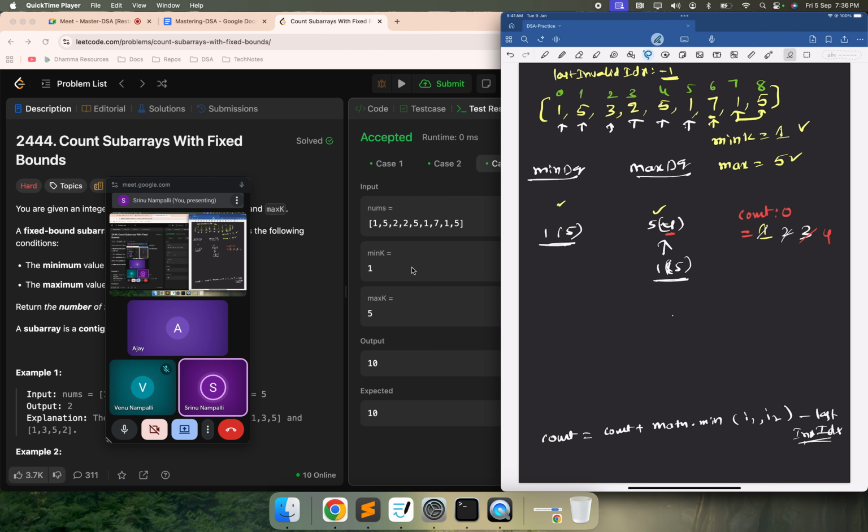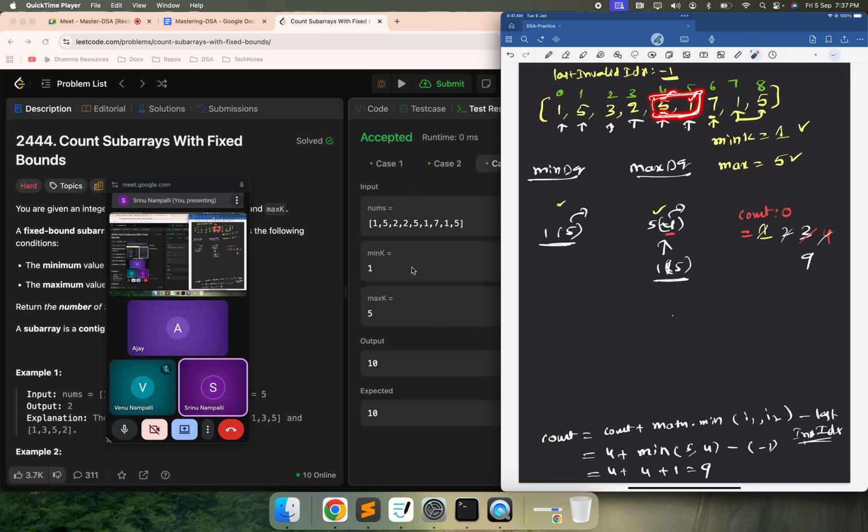Now let's apply the formula. The current count is 4 plus min of indexes: the minimum value is at index 5, the maximum value is at index 4, minus last invalid index minus 1. So 4 plus minimum of these two, which is 4 plus 1, which is going to be 9. Now when you come to this place, in the min dq you will have only these two elements, 5 comma 1.